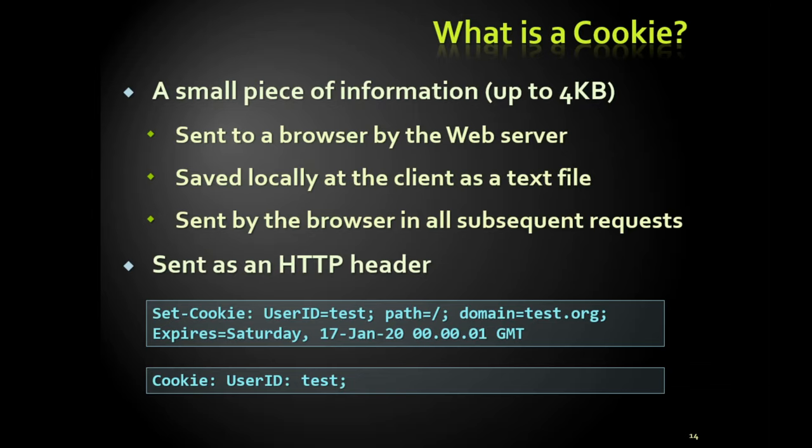There are different parameters we can set while setting a cookie. The important thing is the key and value pair. We can have multiple values, but along with that we can set the domain for which you want to set it, and the path. Sometimes we have specific folders, so that also we can specify, and the main thing is we can set the expiration time. So ideally there are two types of cookies. One is called a persistent cookie, and the other is a non-persistent cookie.